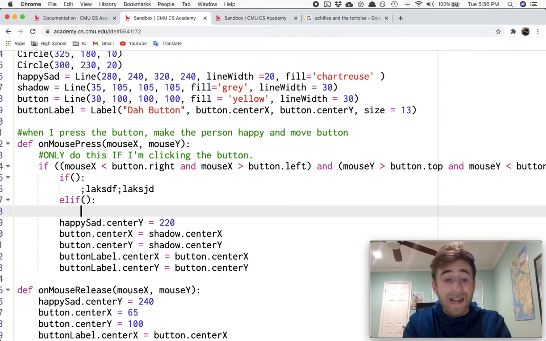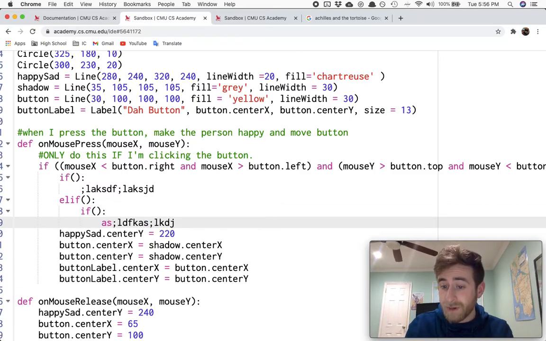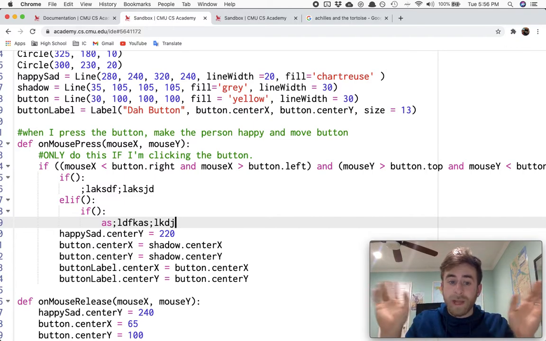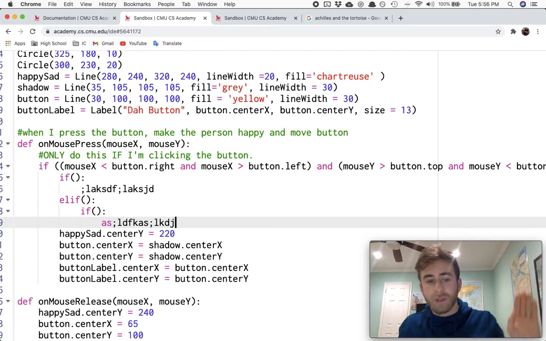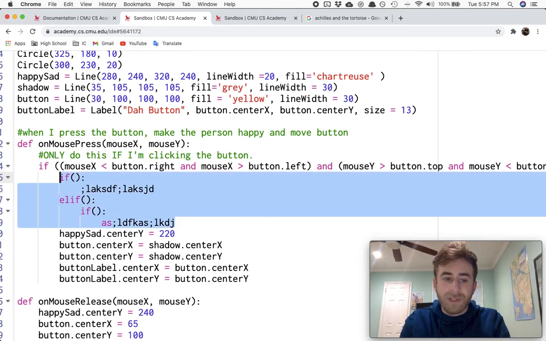And once I'm inside of that elif block, I could put another if inside of there and do other stuff, right? So that's it. That's the whole idea. If that just makes sense to you, pause this video, turn it off, you're good to go. If you want to see some examples of that and what the consequences of that are, keep watching for a few more minutes.